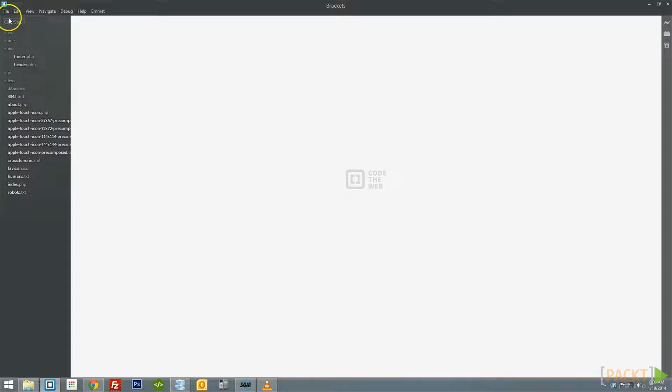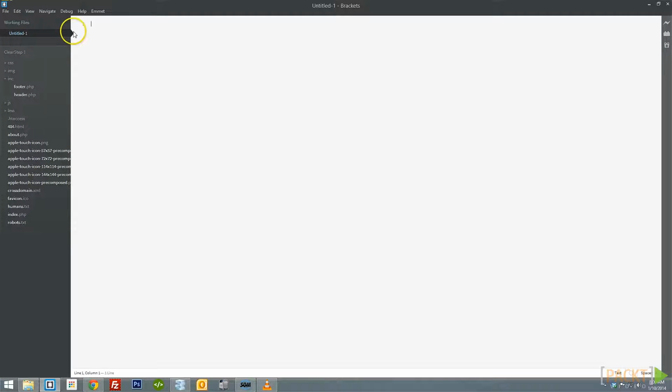Writing up an include is fairly simple. For instance, I will open up a new file and rename it example.php. An include is fairly simple in its construction. We just open up with PHP tags, so bracket question mark PHP, and then close with another question mark and another bracket.